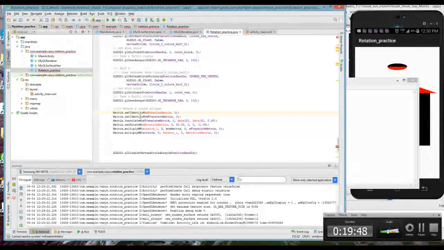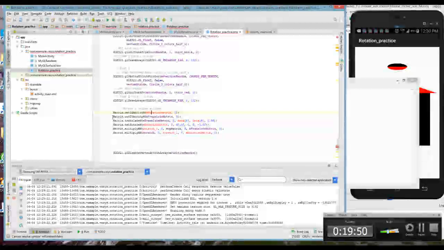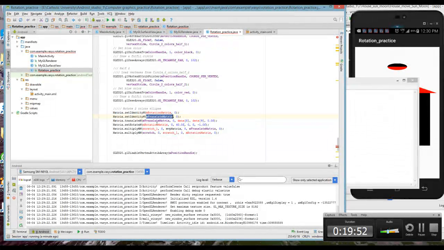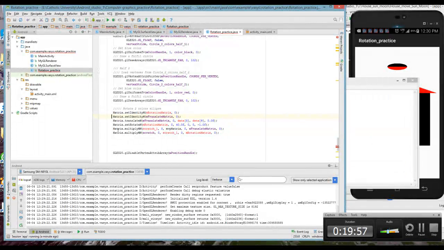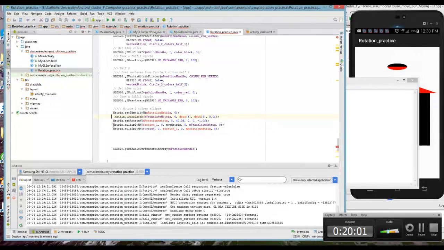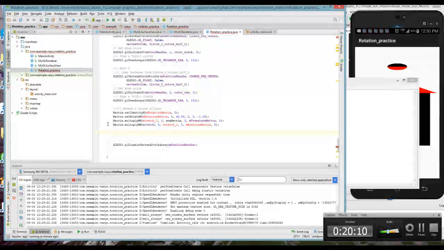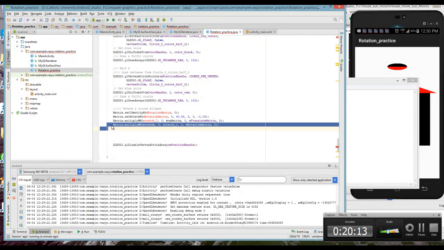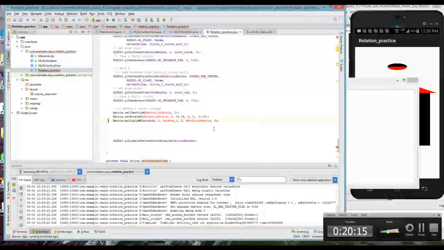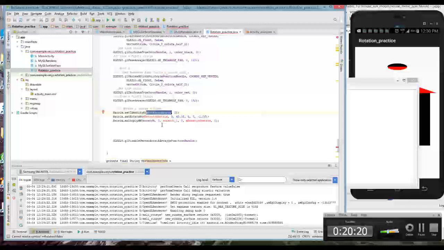So we will first have to identify two matrices. Basically, this part we already did, M translation. Now I want to rotate my object. So first I will have to create the M rotation matrix.